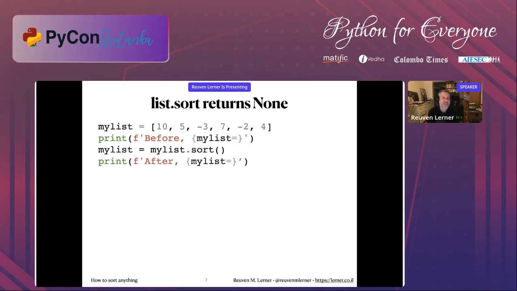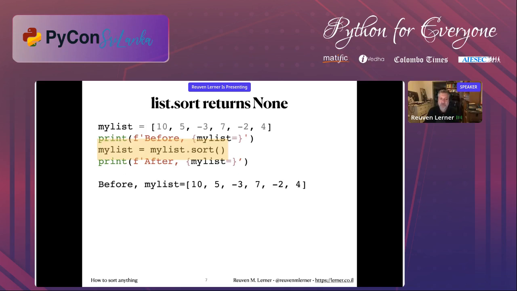It's a rule of thumb that people are supposed to know in Python, but they do not. If you run a method that modifies an object, then that method is supposed to return None. But yet I see people do this all the time. So we assign to my_list, and then we say print before, and then they say my_list = my_list.sort(). And this line seems so natural. It seems like it should be a good thing to do. And Python won't give you any warning here.